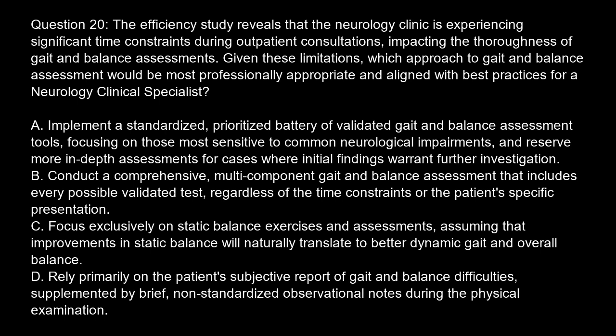Option C. Focus exclusively on static balance exercises and assessments, assuming that improvements in static balance will naturally translate to better dynamic gait and overall balance. Option D. Rely primarily on the patient's subjective report of gait and balance difficulties, supplemented by brief, non-standardized observational notes during the physical examination.